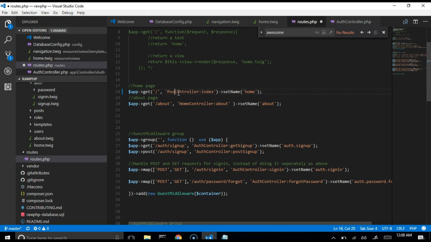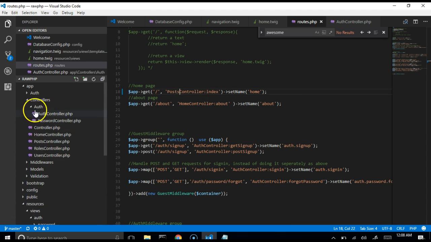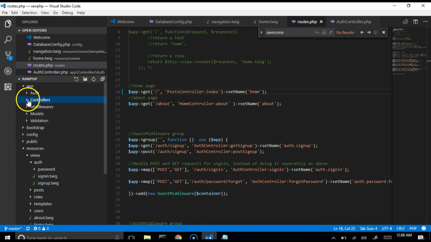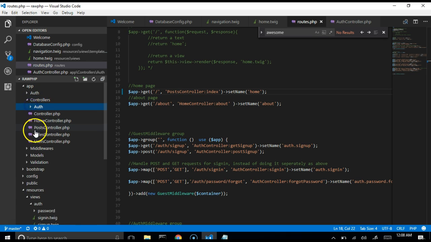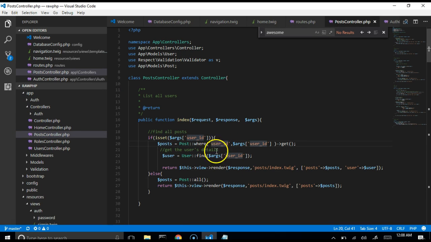So what we can quickly do is go back, and this post, instead of this, it should just go to the posts controller. The way I know that the posts controller exists is because if you go to our app/controllers, you will see a posts controller. What the posts controller does is, if there is a user ID passed in, it retrieves all posts by this user. But if there is no user ID passed in, it just retrieves all posts. And this is basically Laravel code. So if you want to know how to write this, you check Laravel ORM code, Eloquent ORM code. I'll show you as we actually start writing.